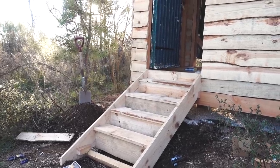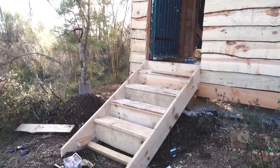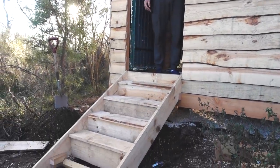All of the steps are in that we have the wood for and Theo is going to test it out. Oh my gosh, it worked! We made it! It looks incredible. I'm just sitting on my new staircase to my toilet cabin outhouse that we have created. The gradient's really nice — not too steep but we didn't want it to look like a ramp. A 30-degree gradient worked out really nicely. Super stoked. We've just got one more step to do but I need to head back to the city to get the wood.